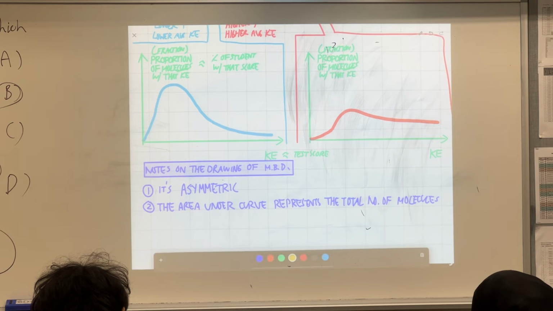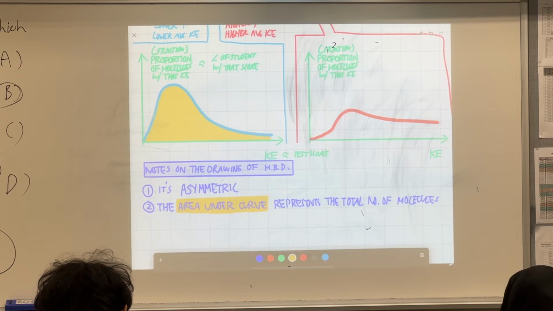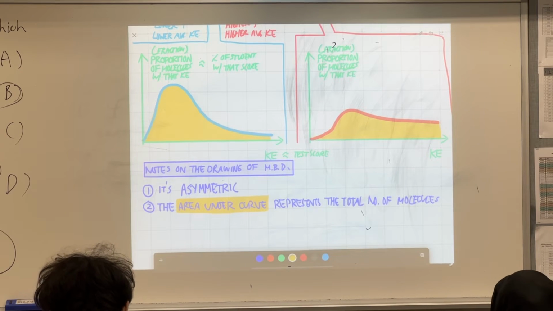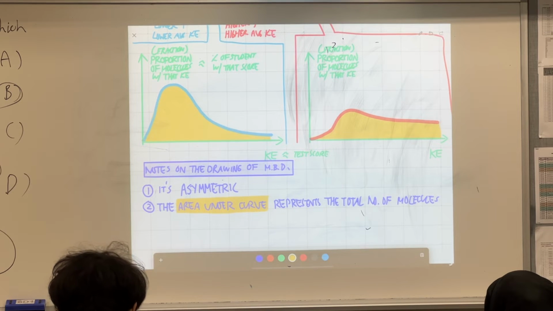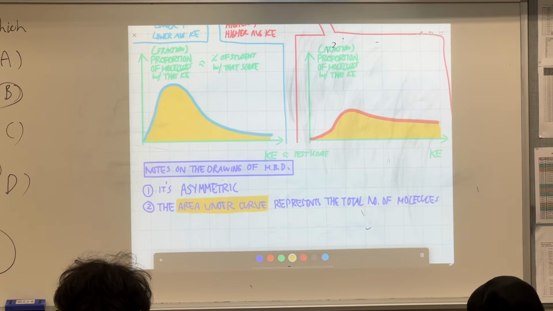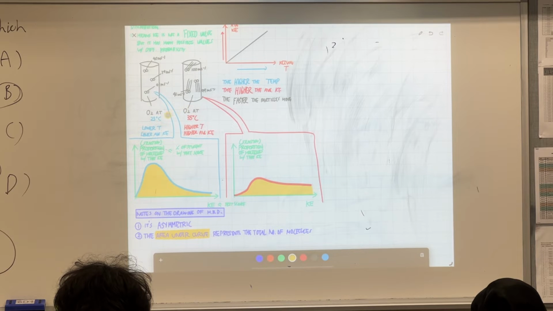When you take our highlighter and find the area under the curve, if you have learned integration in math, then you know finding the area under the curve means doing integration. If we are integrating this area and we compare this area to this one, should they be different or the same? They should be the same. Why? Because we are just heating up the same sample. I know they don't look the same, right? But I can tell you that they are actually the same area, because the number of particles remains unchanged, right?